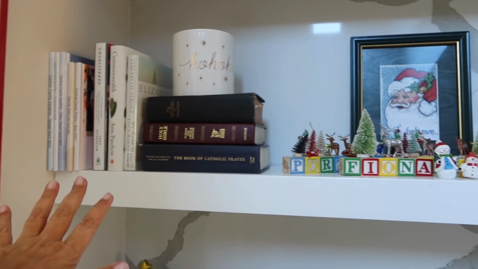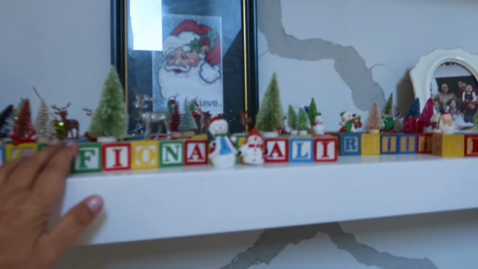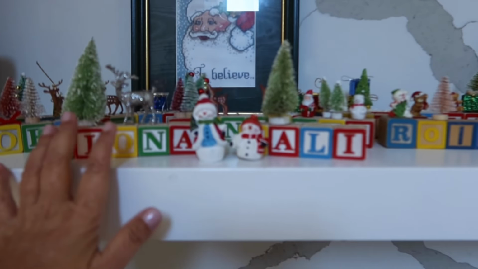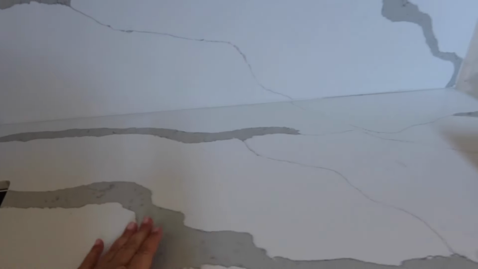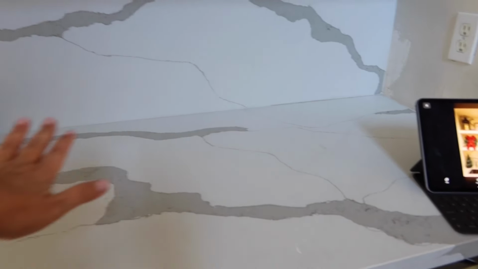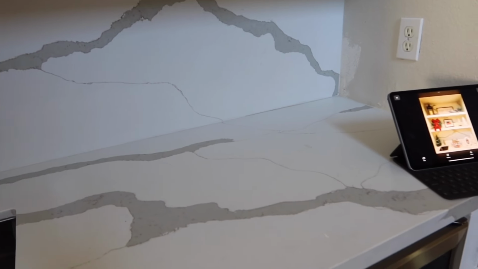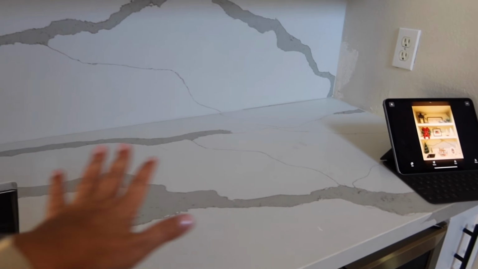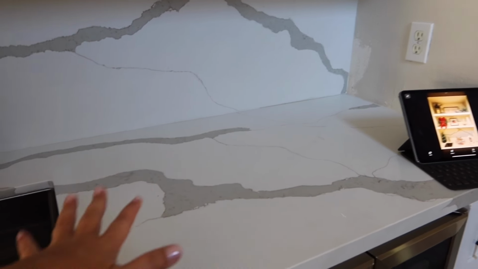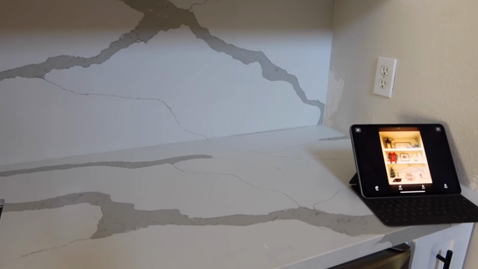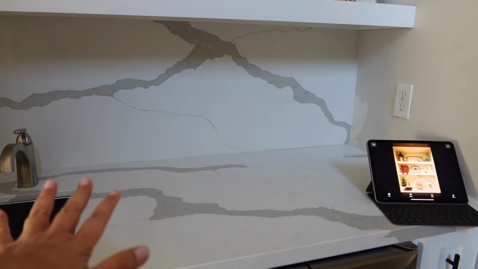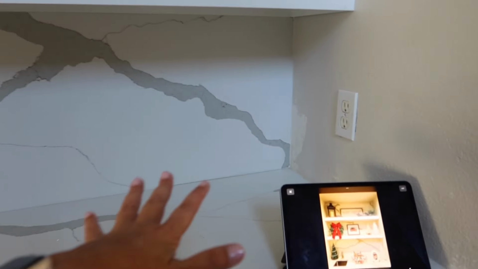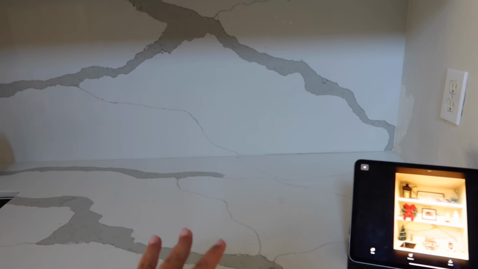I'm leaving that there. And then it had all of our little blocks here with our names on it of all of our family. It had them on this counter. And I like this counter just plain because when we host friends and things, we use this for all the drinks and everything and the ice and whatever, because the refrigerator is down there. So I like to keep this plain, maybe put a little candy jar or some nuts or something when we're not in the middle of hosting something.